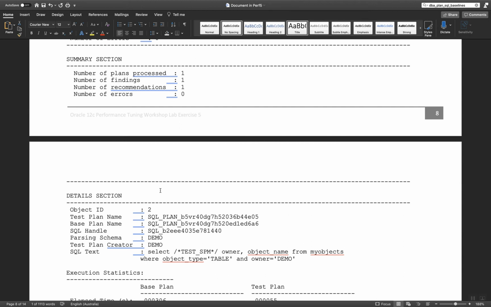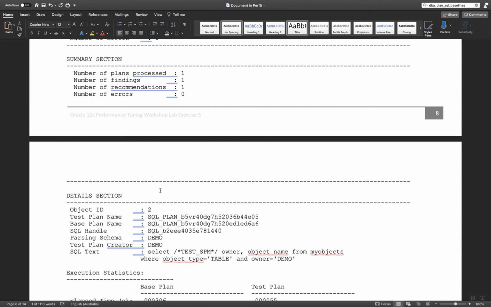Now I created an index on a table, I flushed my shared pool, and I ran explain plan for it. Naturally, if it is accessed based on the index, the cost would be less. But since it got hard parsed, the optimizer recreated those plans.